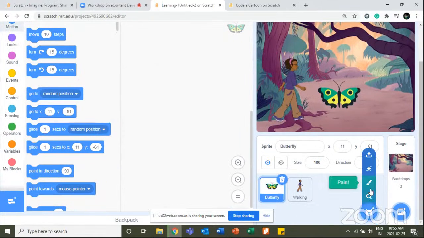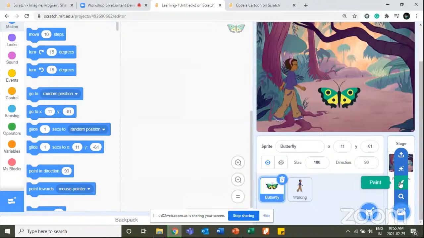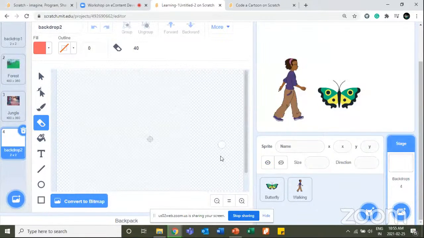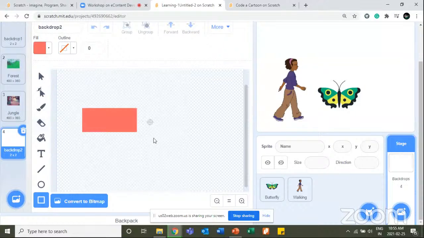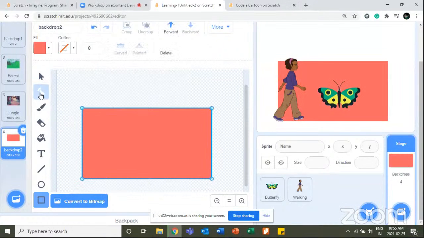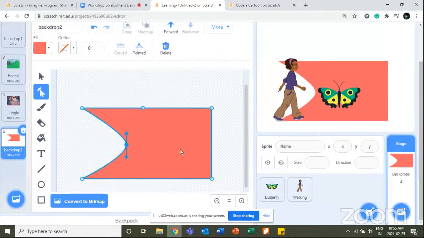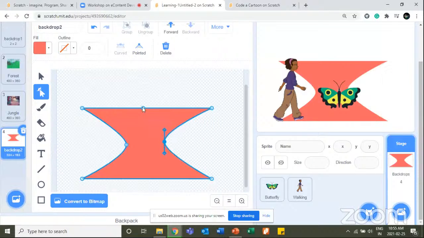Now the third option that I was telling is, the second one was painting. Similar way you can paint your background as well. It's going to open up the same window again. You can paint your background. I'm clicking on a rectangle again. This time I'm just going to reshape it, which means click on this reshape icon and select any part. It's going to add 3 more dots. They are the anchor points. Change its shape however you want, just clicking anywhere.